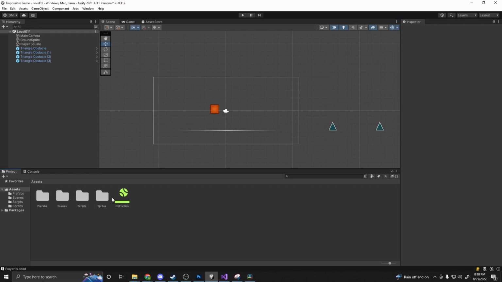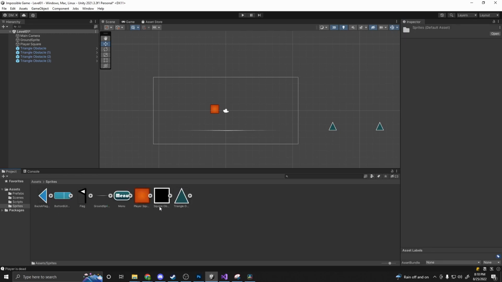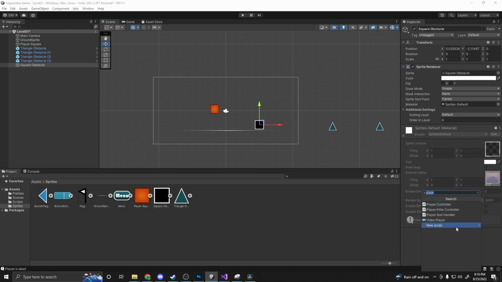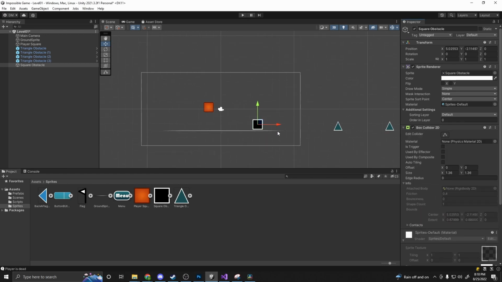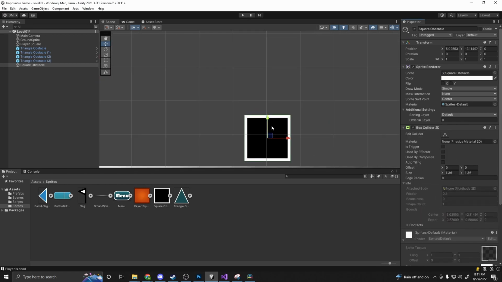Next thing to get in is the cubes. And the cubes, you cannot hit the sides, but you can land on top, and that is fine. So we'll do that by bringing in a sprite. Let's grab our square. And we will add a component to it, we're going to add 2 actually. So we add a box collider 2D. And this is not a trigger. This is just the box.